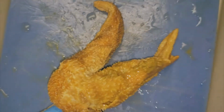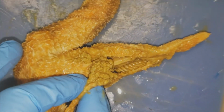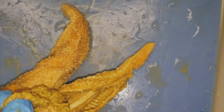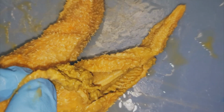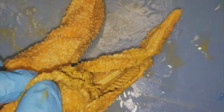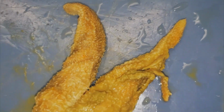We looked at the other side, and we could see digestive glands in here, but not really much on gonads. And you can see the endoskeletal plates pretty well inside, the ambulacral ridge going down the middle. So thank you, starfish, for helping us learn more.